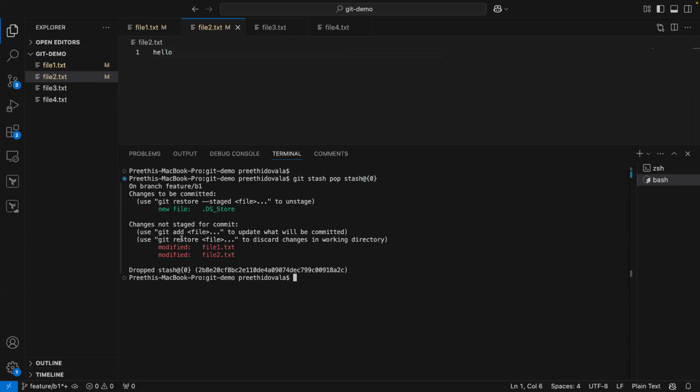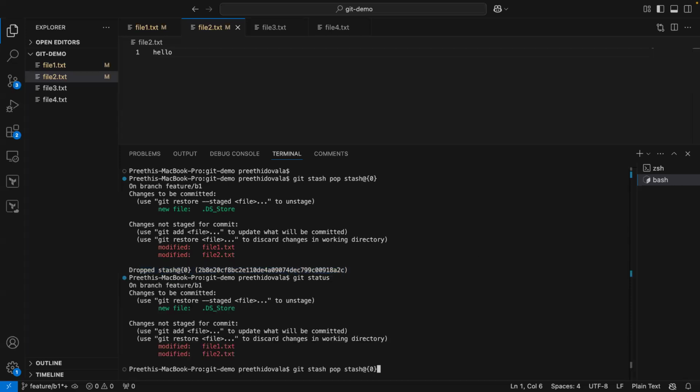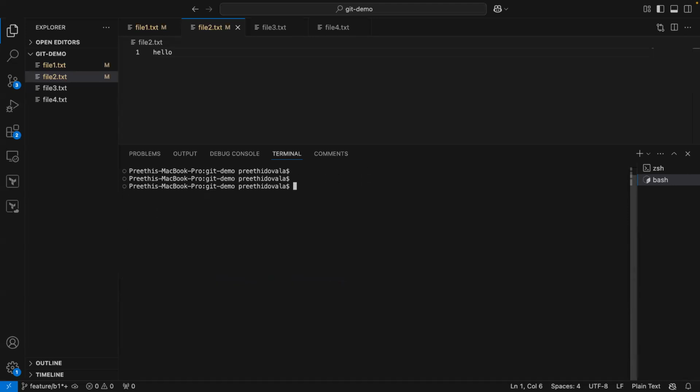Do you see that your changes are back? If you do status also, it will show you the same. Also, you can see it dropped it. What is meant by dropped? It cleaned from the temporary shelf. See the status. And if you see the stash list, it's empty because it has cleaned up there and your changes are back. Understood stash and unstash? If this basic stash and unstash are clear, I'll proceed with the different variations.